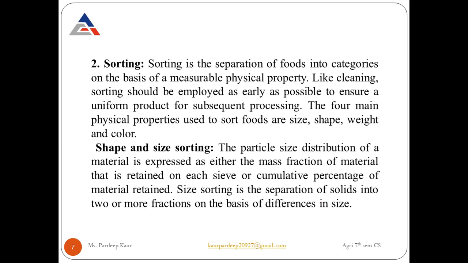It is mostly done in grain foods. Because they are small in size, we can sieve all the grains through different shapes or different sizes of sieve. So in this way, we can separate grain particles from other contaminated material or other unwanted and undesirable material that are present in produce.